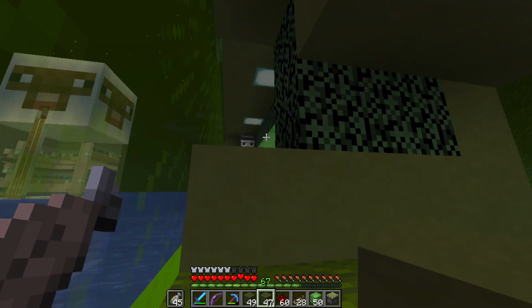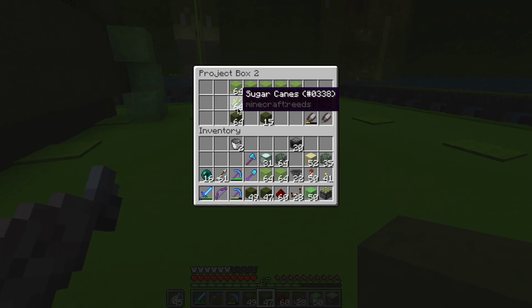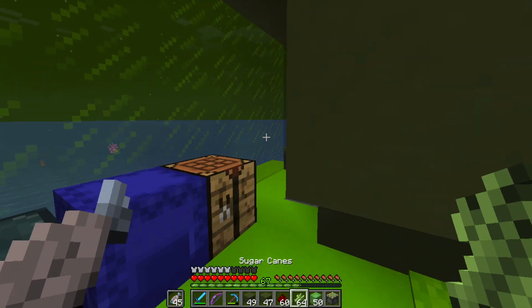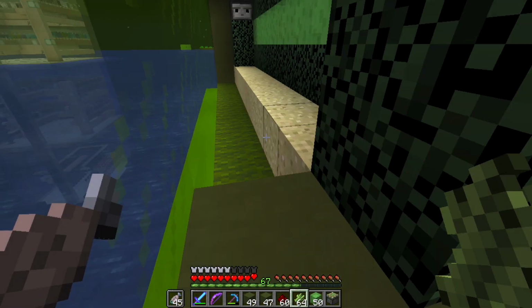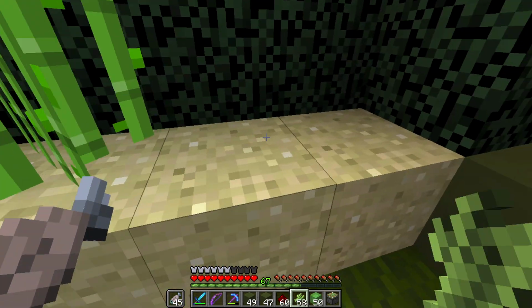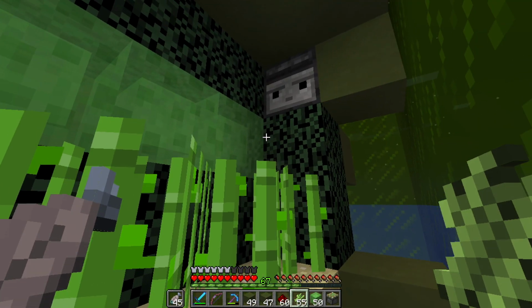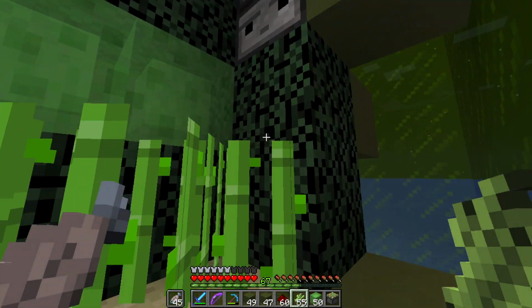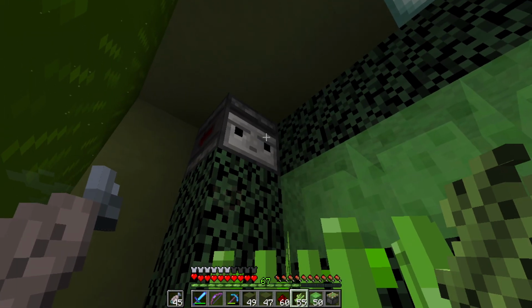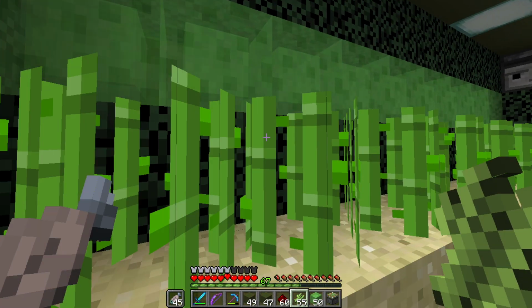So we'll leave that open for a minute because we need to put the sugarcane in. In fact, we can probably do that right now because we've only got a bit of wiring to do, and it shouldn't interfere with that. Like so. As I say, that'll grow up to here, and then one of the end ones grows up in front of the observer. It'll push it out, and then that'll send it off.